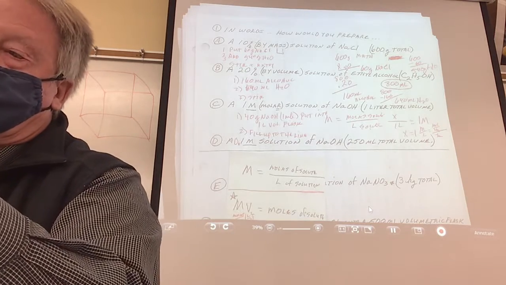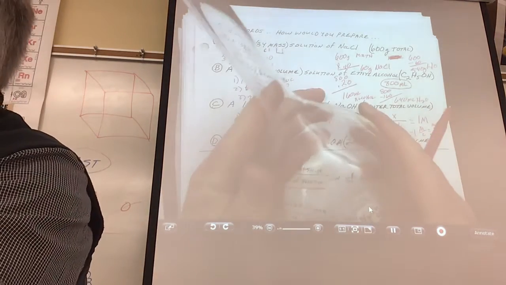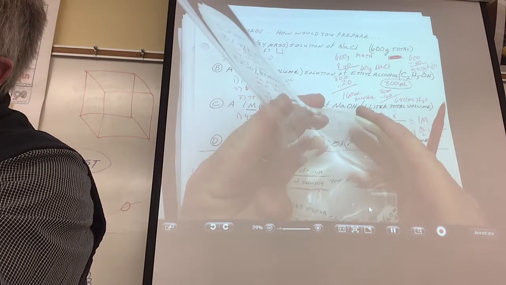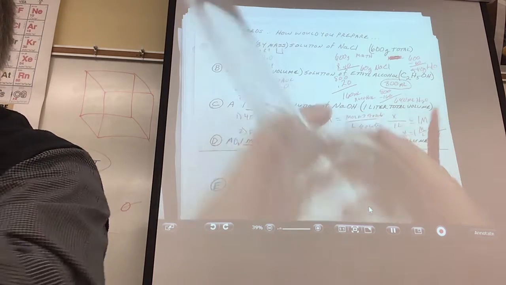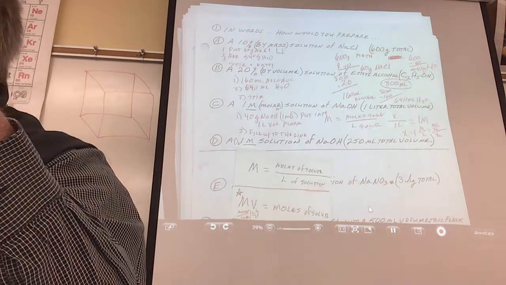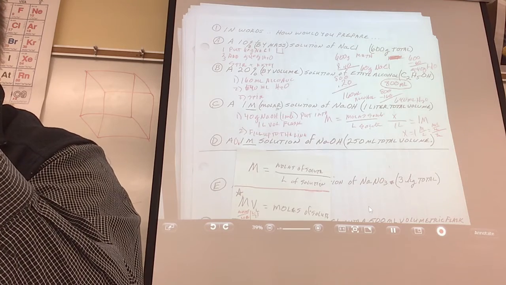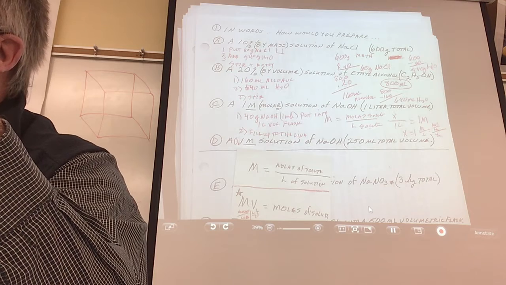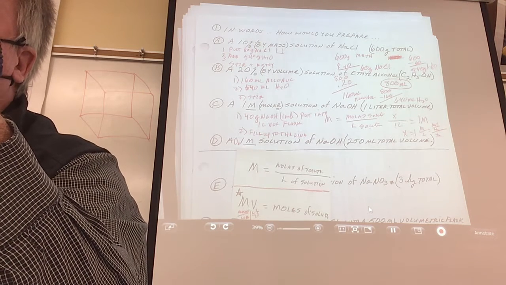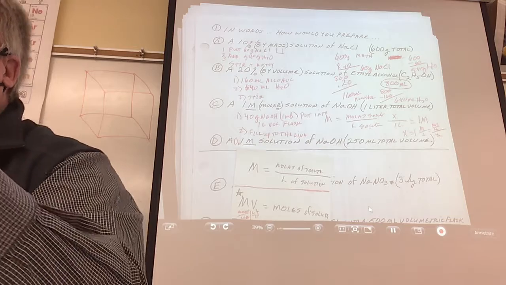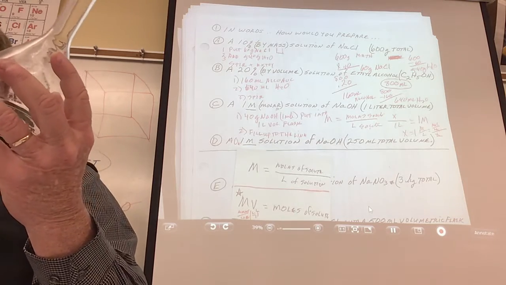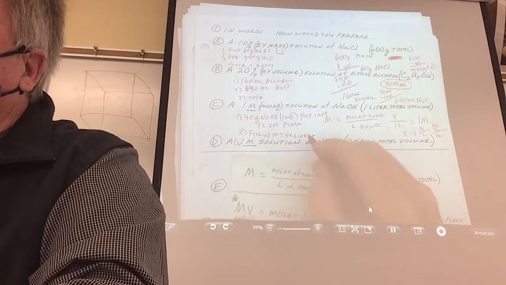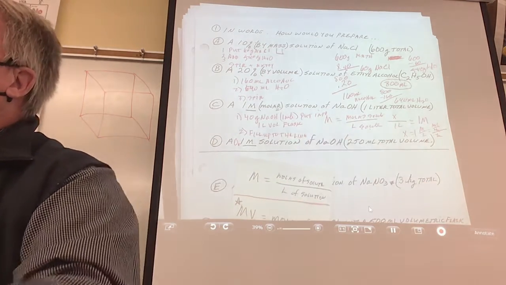That's what that company did. On the side it says plus or minus 0.2 milliliters. This is a 500 milliliter volumetric flask. If you get on that line, they guarantee it'll be within plus or minus 0.2 milliliters out of 500. That's pretty good. I'm sure you could buy something even more expensive if you had to be even more careful. So fill up to the line.